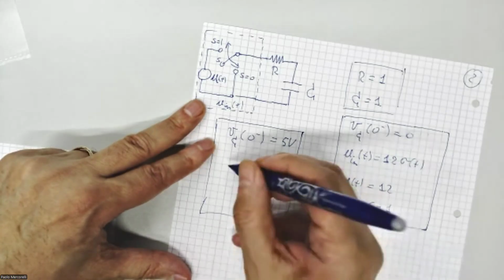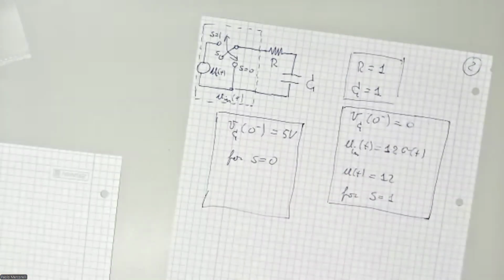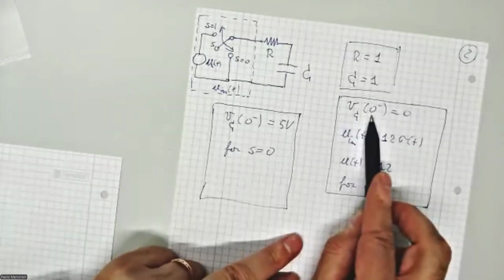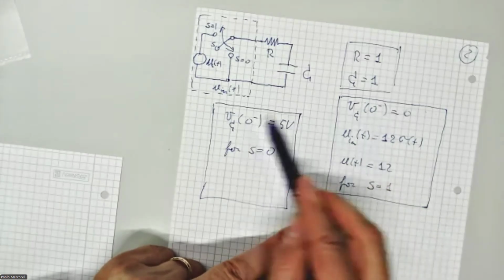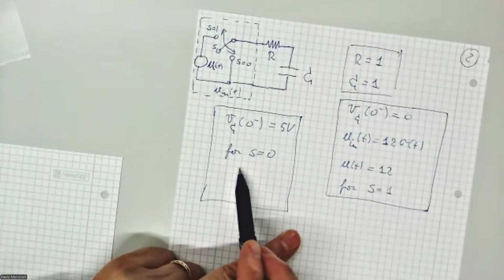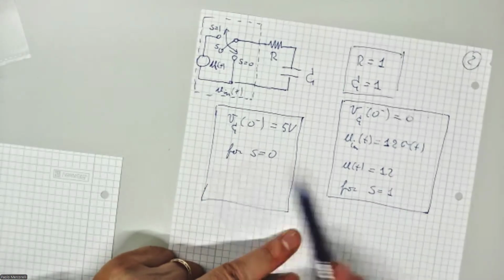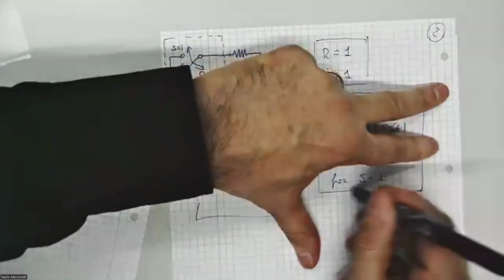Basically, what is the meaning? The meaning is I would like to analyze, in the context of 0 minus, 0 plus, given the condition at 0 minus in both cases, but connected with the free answer and forced answer. I don't know if it's clear what I intend. Yes, forced, let me write.